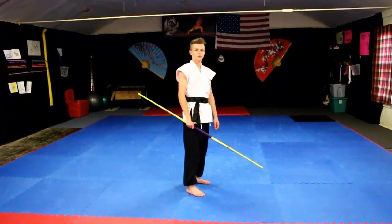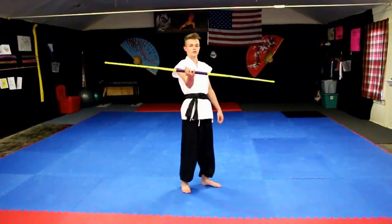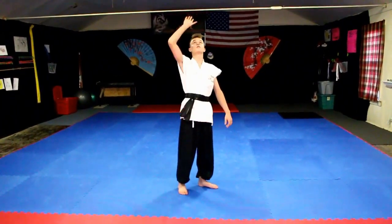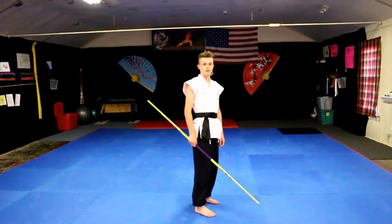Now you want to combine the throw with the spin. Make sure when you throw it, you catch under, like this. A lot of people try to catch over and end up slapping it into the ground. Now I'm going to show you how you can use it in a form.